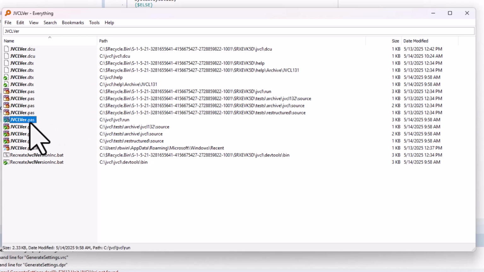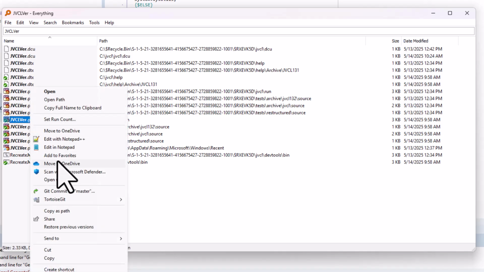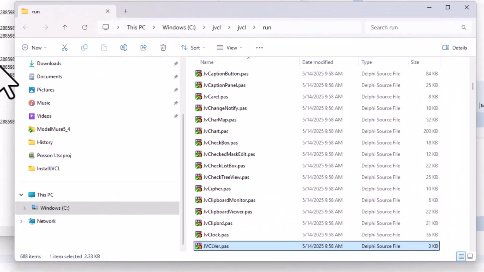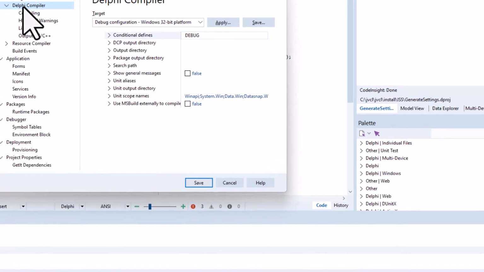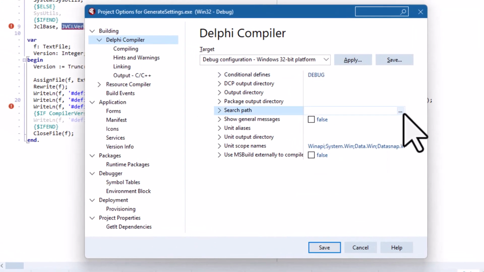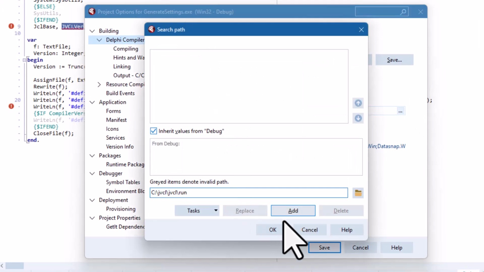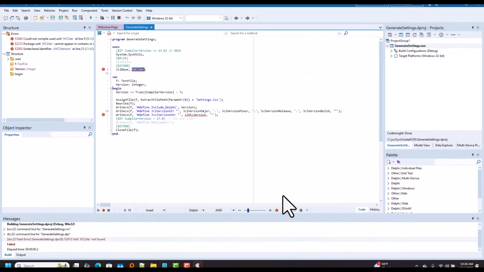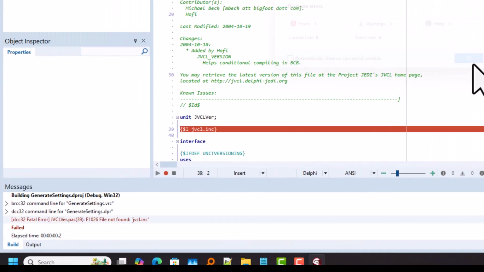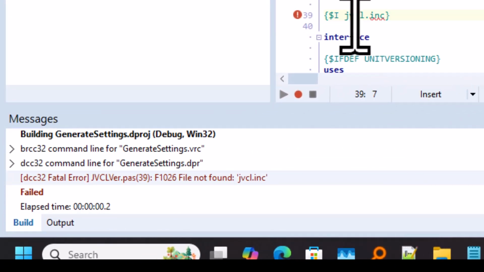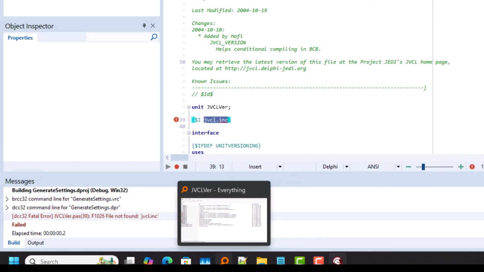So that's the directory that I want to open. So project, options, search path. Project, build, still fails. And what it didn't find was JVCL include. Let's see where that is.